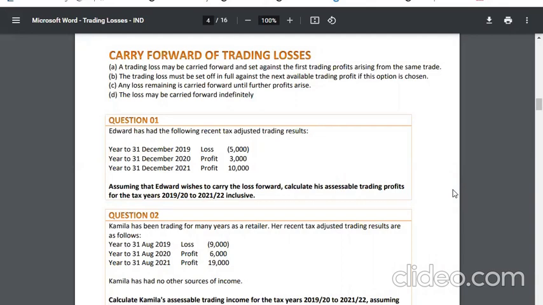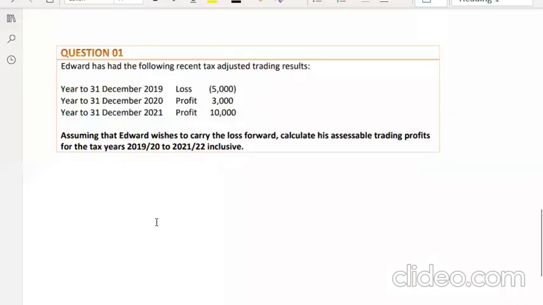Okay, so how to adjust it? Profit is taxable. The government is charging tax if you have a profit, so the government is giving you relief if you have a loss. Just remember this. The first relief package, number one, is known as carry forward relief. So in this question number one, we are going to learn carry forward relief.